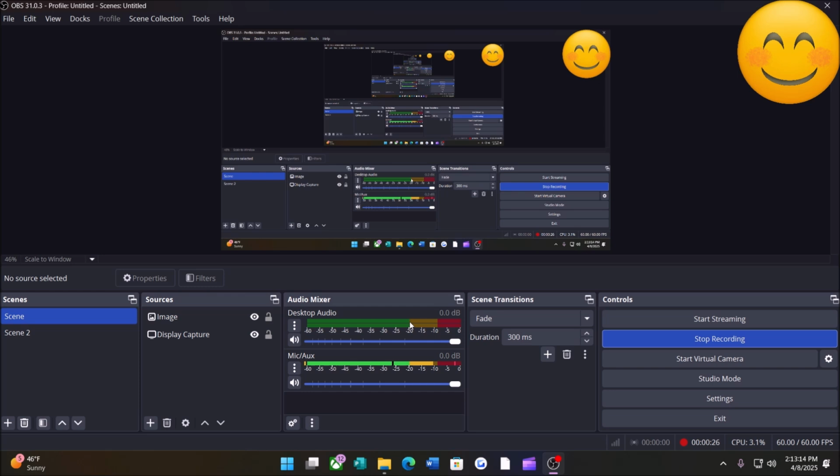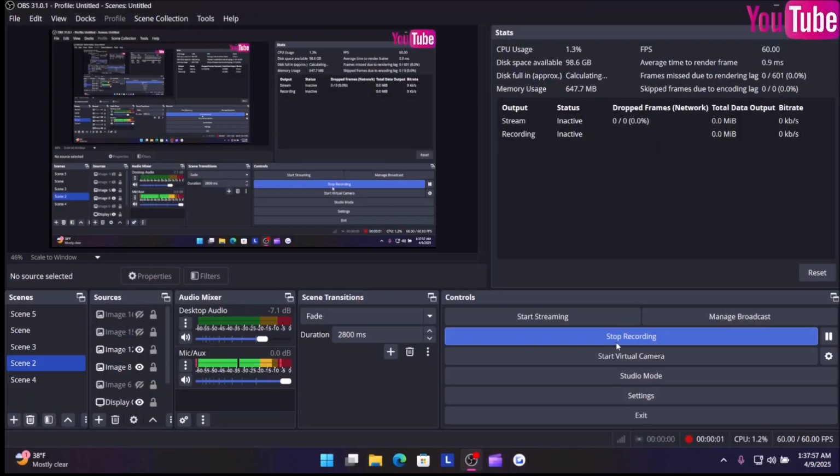Sometimes your microphone is lower than the gameplay. The gameplay can be really loud, and it's just a matter of getting things set correctly, and it's never the same every time. So you have to always constantly adjust stuff, and that's the name of the game when you're streaming. So this is how I have my OBS set up on my laptop here.